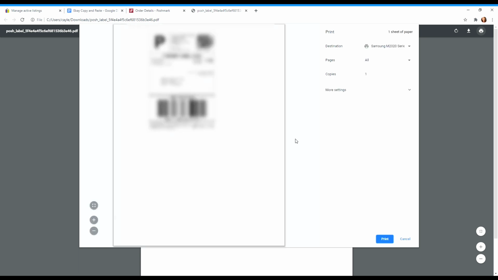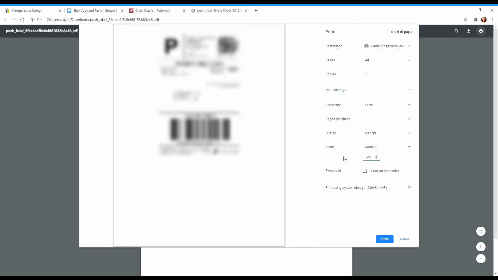Now your screen might look different based on what plugin you're using, but generally they'll all be about the same. Mine saves my settings from the last time that I had it, but typically it's going to look like this with the scale being the default. And as you can see, if you are using the shipping labels where you can print 2 at once, the shipping label cutoff is going to be right about here, and so you're not actually going to get the full label onto the page, and that was most people's question. They were also wondering how to rotate it so that it wasn't standing vertical, and if it was horizontal like the eBay shipping labels are, that it would be able to fit on the page.